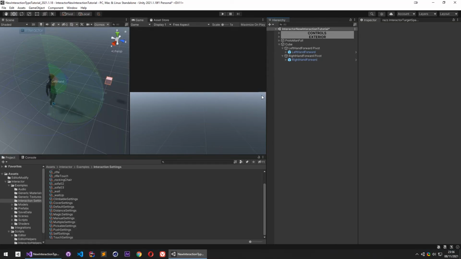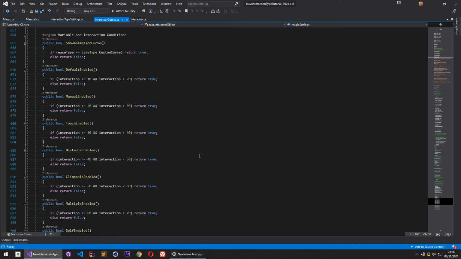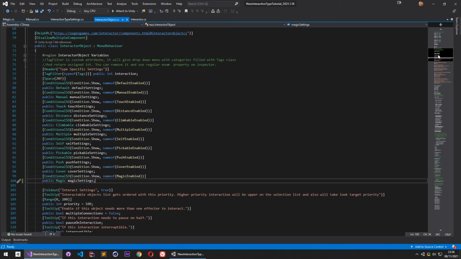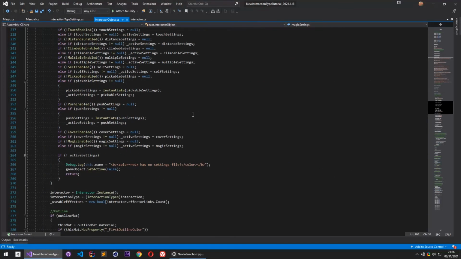One more thing I want to talk about. Right now we are just using the magic settings. So if we put a lot of cubes, they will also use the same values, and that is a problem. So to prevent that happening, you can come over here in the awake function.